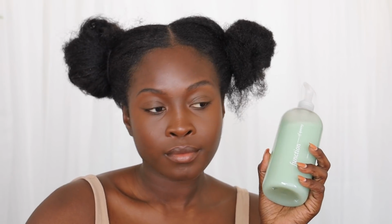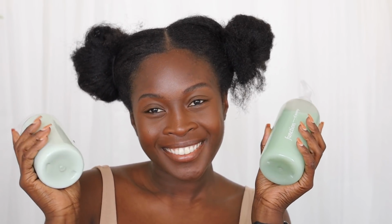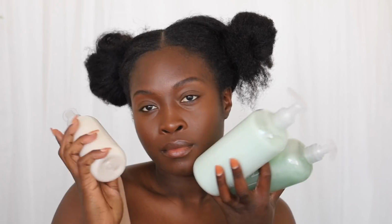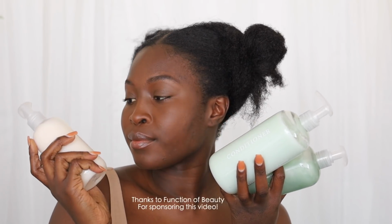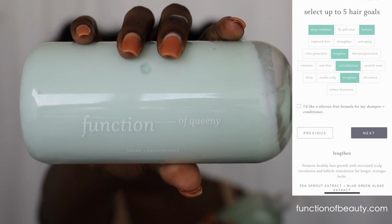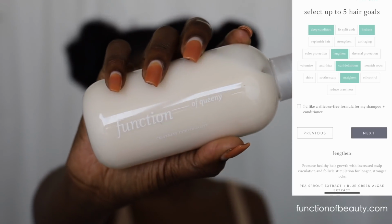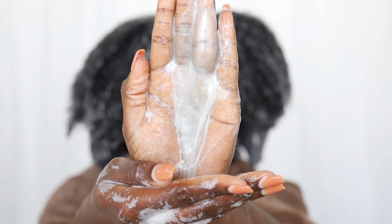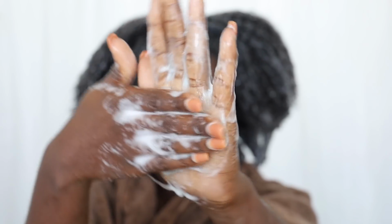Okay, so first things first, we need to wash this hair. I am going to shampoo my hair using products that are specifically formulated for all my hair needs. That is the number one goal when you are shopping for products. You want to make sure that you're targeting your hair goals and your hair problems, and that's why I'm using Function of Beauty today. I was able to explain my exact hair type in detail, choose all of my hair goals, and design the color and the scent of these products, so I knew that it was going to work for everything I wanted and fix the problems that I have. When you're shopping, you have to shop for your needs and not just because it's the first thing you see or because you've heard it's great. You want to make sure that it is giving you exactly what your hair is looking for.